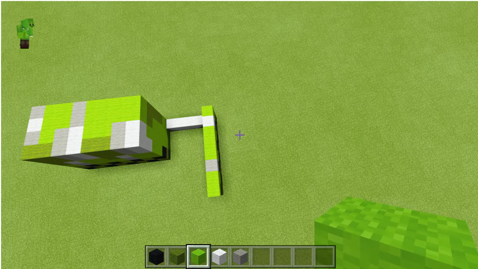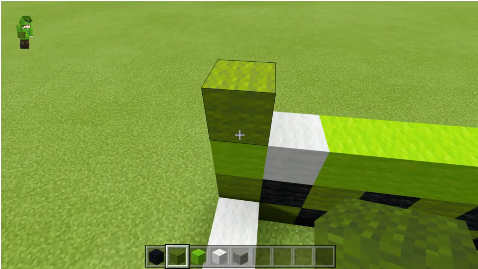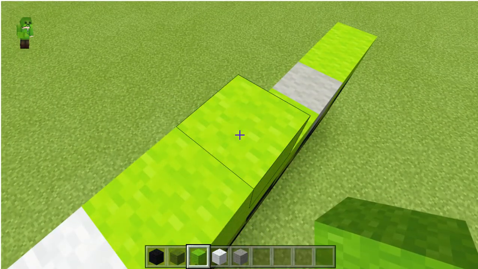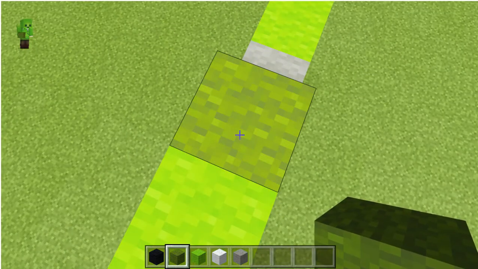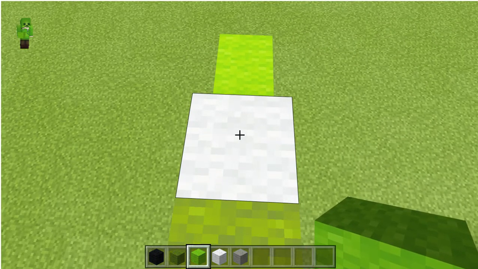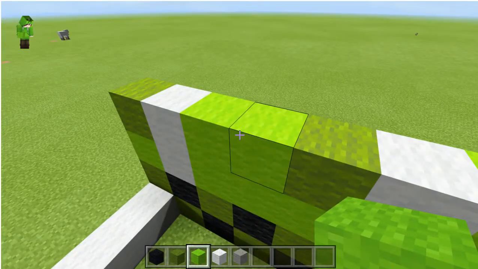Now place one green wool right about here. Then one white wool. Then two pieces of lime wool, then one green wool, then one piece of white wool, and now just the rest lime wool. You have a little something that kind of looks like this.